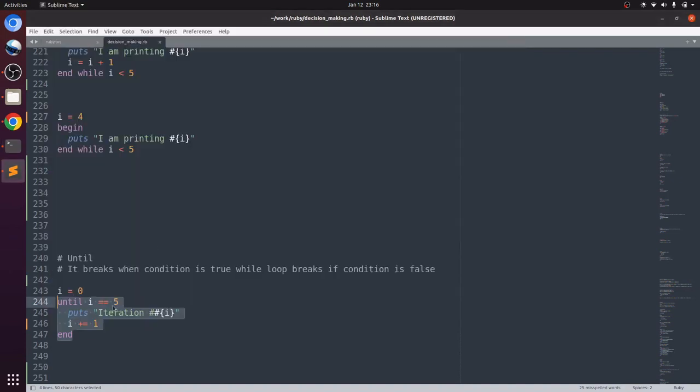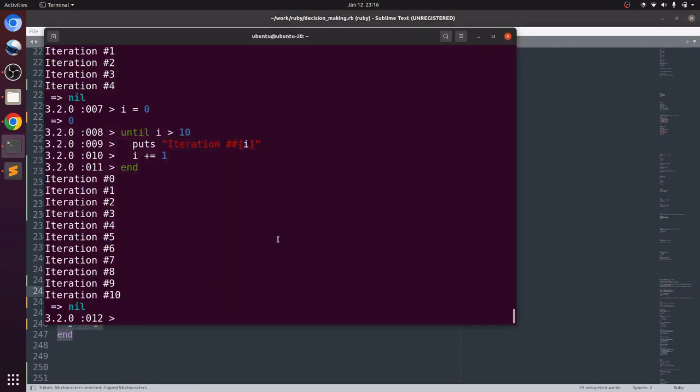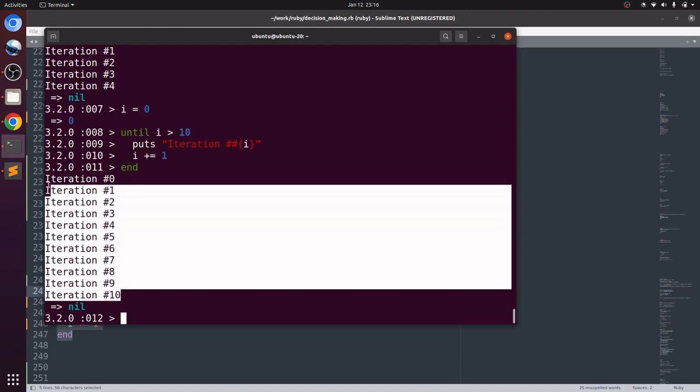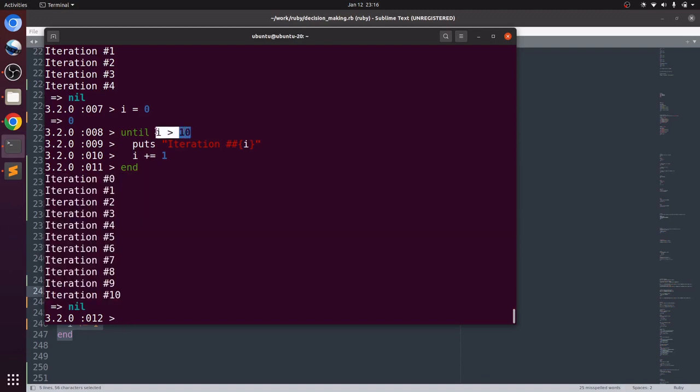Even if you use something like this, if i is greater than 10, then it should break. Let me show you. If it is printing when i is equal to 10, okay, so here, see, if this condition is true, if i is equal to 11, then it's not printing.